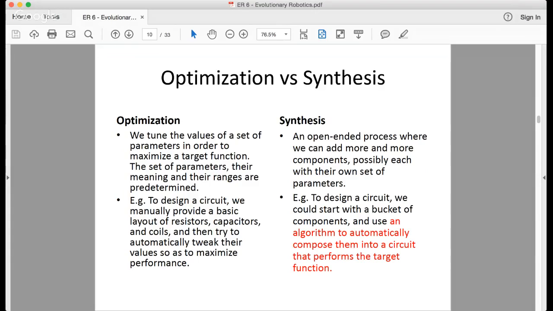So now, if we want to design a circuit, again, we could start with a bucket of components and use an algorithm to automatically compose them into a circuit that performs the target function. So here, the algorithm will design the circuit for us in synthesis. However, in optimization, we manually provide the basic layout of the circuit components.